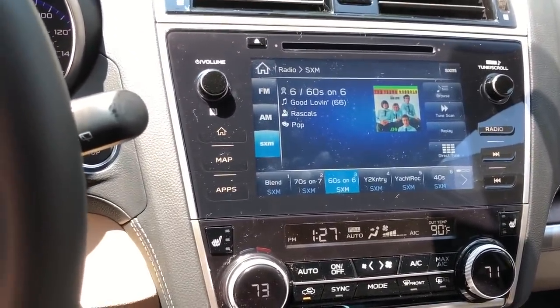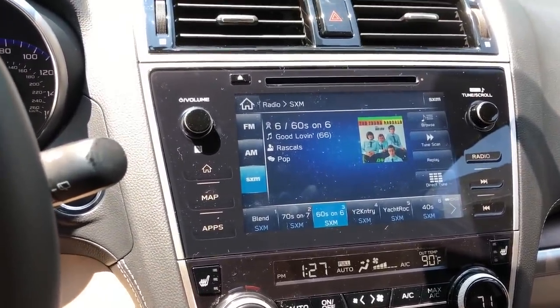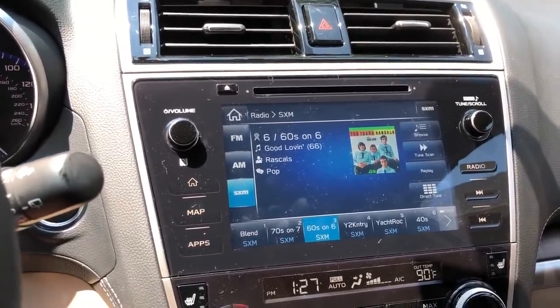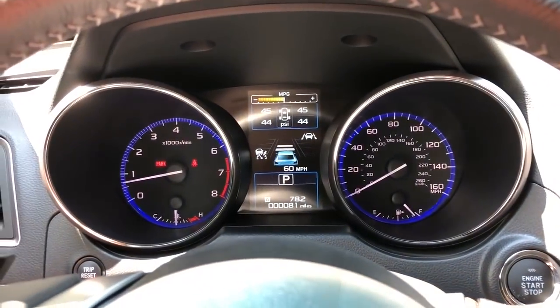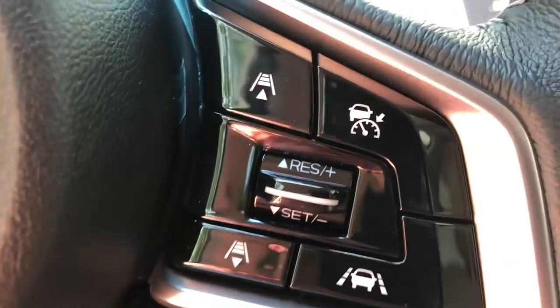Or I can just say, hey, Kristen, what are you doing? You want to come over for lunch or something like that? And it'll ask me if I want to send it, and to who, and so on and so forth. It's very neat. Did that this morning. It also has an interactive cruise control, which is really neat.